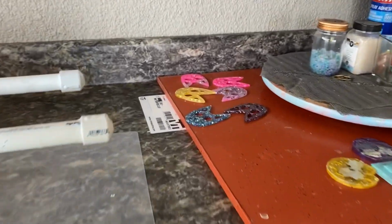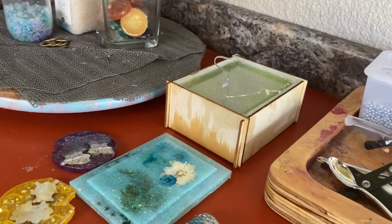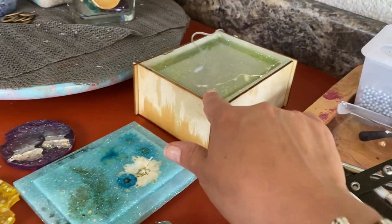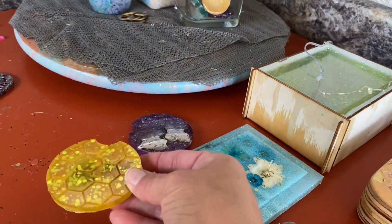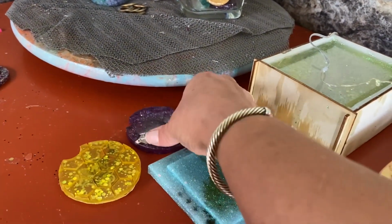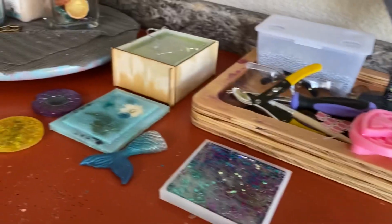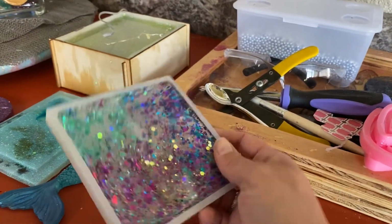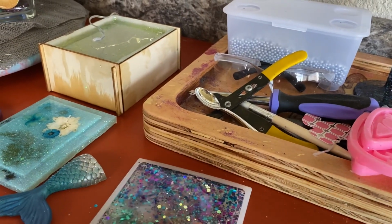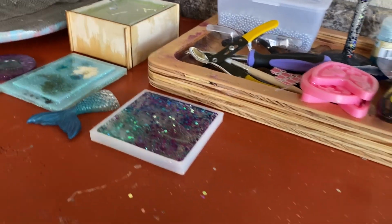And my little kitty cat keychains there. Oh, my niece is doing some epoxy projects. I've been working on this with her. These are hers, some little coasters for her car. So, this is just a mold that I dump extra into when I have it, and then when it's completely full, I'll make it into a little clipboard.